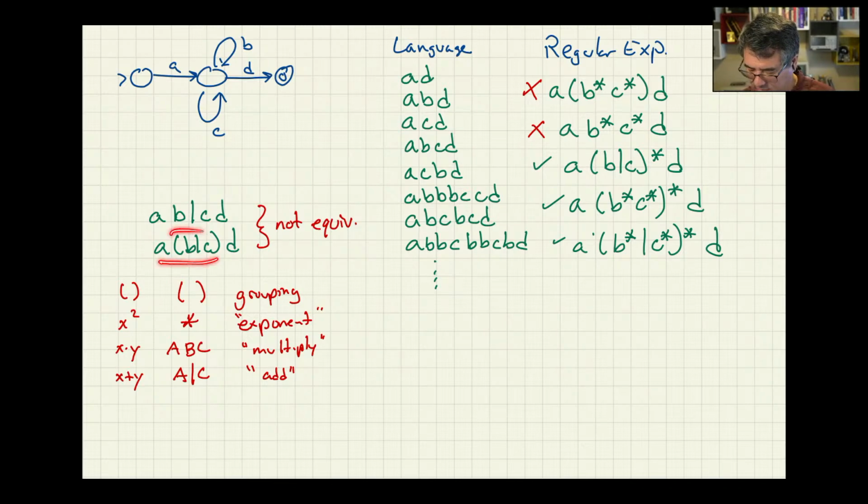The reason why these are not equivalent is because this top regular expression accepts A, B, or C, D. There's only 2 strings that it accepts, AB or CD. The bottom one accepts A followed by B, or C followed by D. It also accepts 2 strings, but they're different strings. This one accepts ABD and ACD, and this one up here only accepts AB or CD. The reason for that is that the alternation, the bar, is the lowest precedence, and so we've got basically a left or a right-hand side.